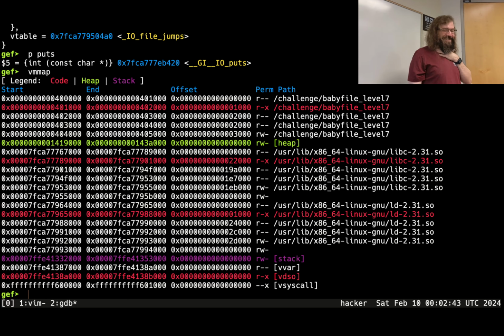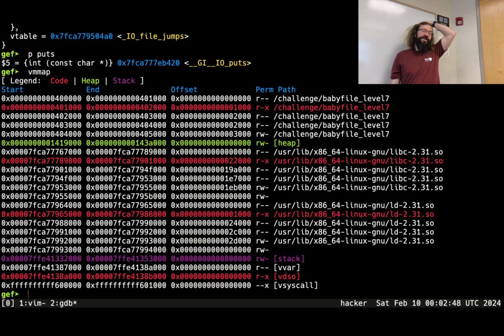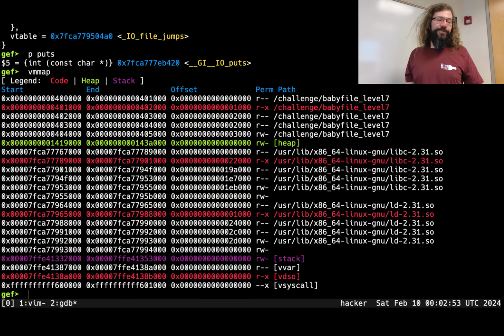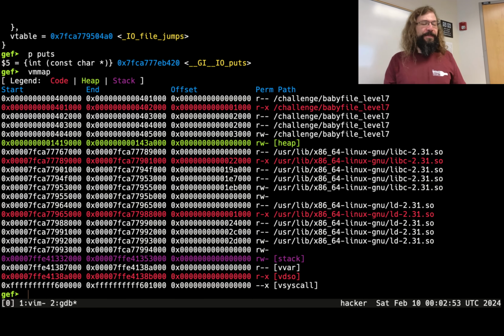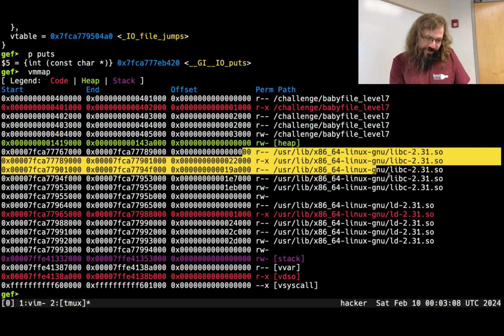So there is a bug right now in Jeff where if you are launching GDB from Pwntools and you run vmmap, for whatever reason some of these mapped libraries will not show up, right? And it breaks the GOT command too.